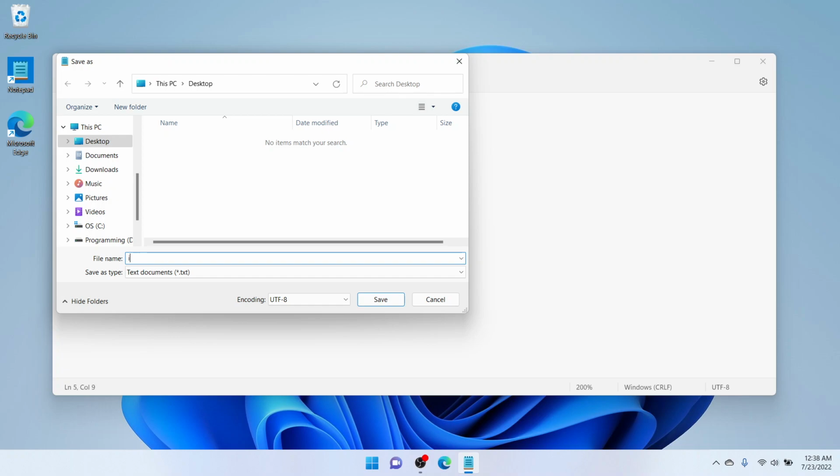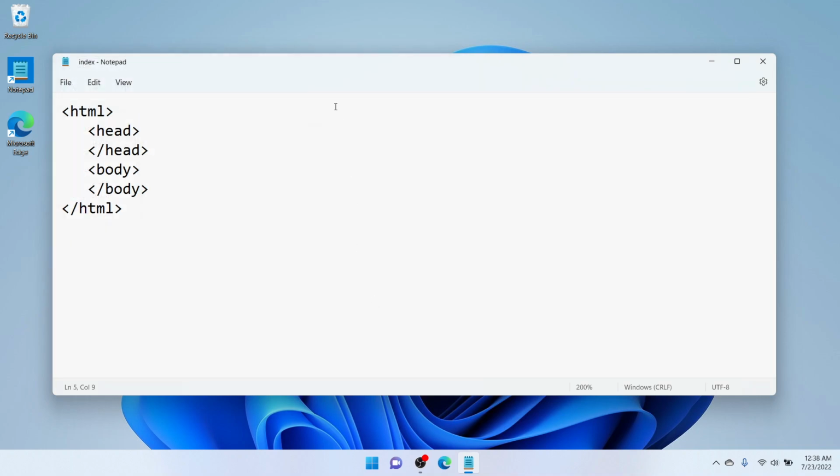So I'm gonna stick with that, index, but the important thing here is the extension should be .htm or .html. I recommend using .html because everyone uses that. So .html, and choose a location where the file will be saved. So I'm going to choose desktop, then click on save.